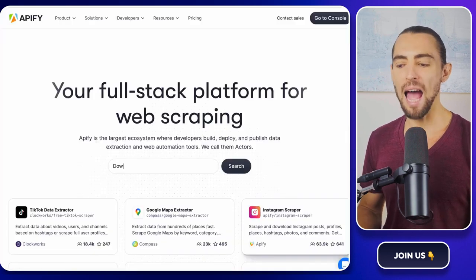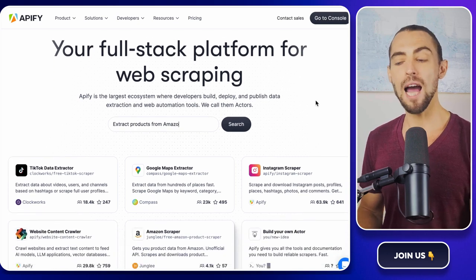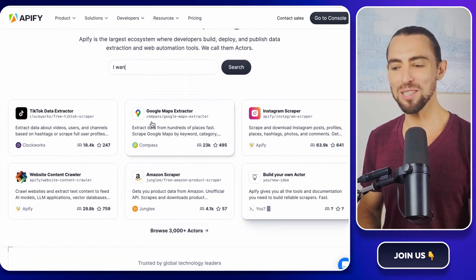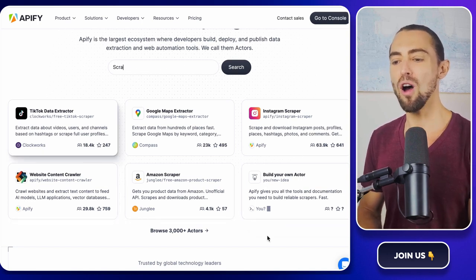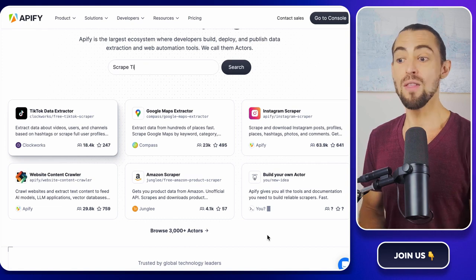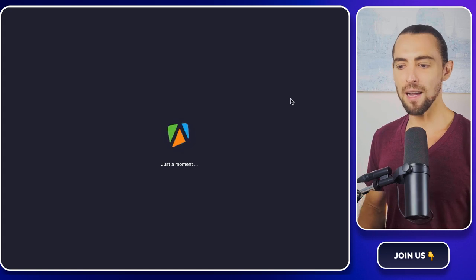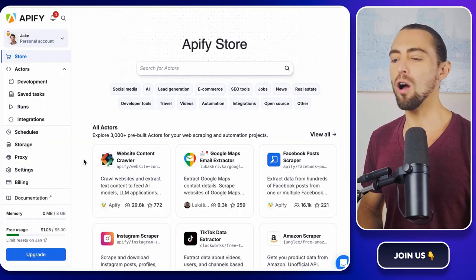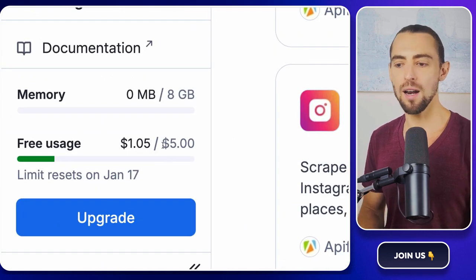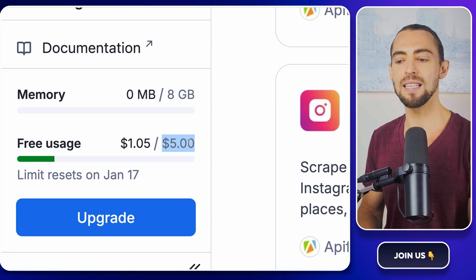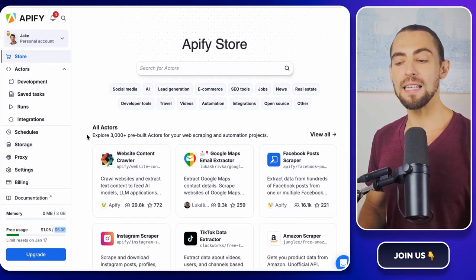Next up, let's talk about Apify, the real powerhouse behind this entire operation. If you've never used Apify before, don't worry. It's not some scary coding tool. In fact, think of it as your personal assistant that handles all the tough parts of scraping data for you. The best part, you don't even have to pay anything to get started. Head over to Apify.com, create a free account, and you're already off to the races. They even throw in $5 worth of credits, which is more than enough to follow along with this tutorial without spending a single penny. Once you've signed up and logged in, you'll find yourself in the Apify dashboard.